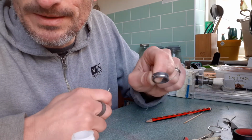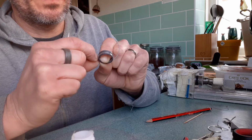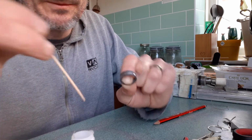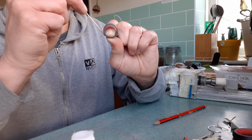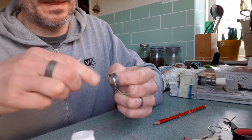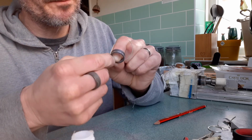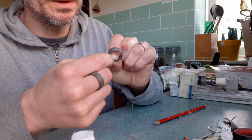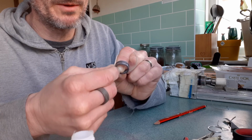Right, so what I'll generally do with a guitar string is I will glue one end first, just the tiniest little bit on there. Now depending on how deep I go with the guitar string, sometimes I go a little bit deeper so it's kind of flush. This one I'm leaving a little bit raised.